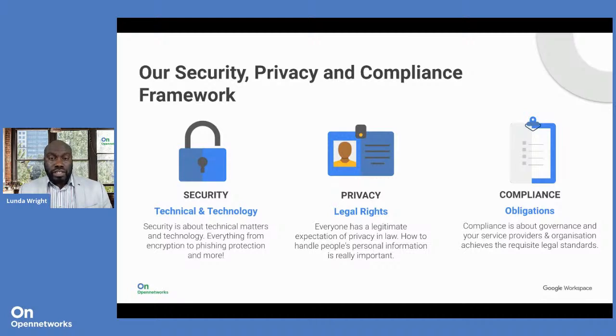As I introduced last week, security is more around technology and the technical matters. So that is everything that has to do with encryption, authentication, phishing protection, and more. When you talk to us and when you talk to people within your organization about security, what we're hoping that you will adopt is the understanding that security is more about technical things.